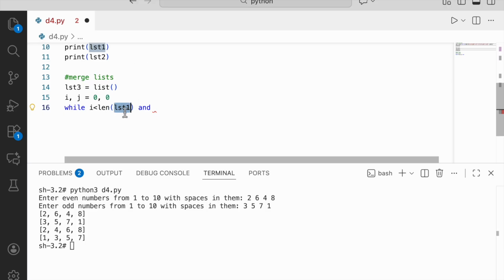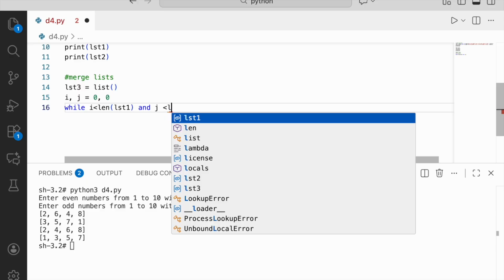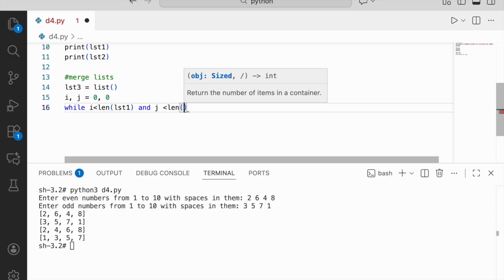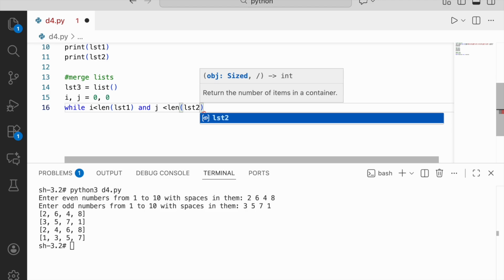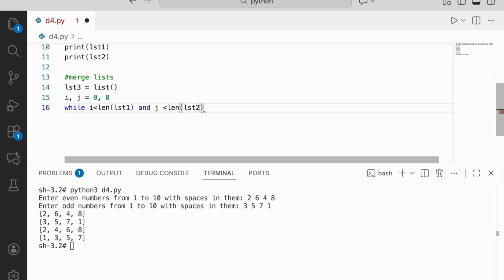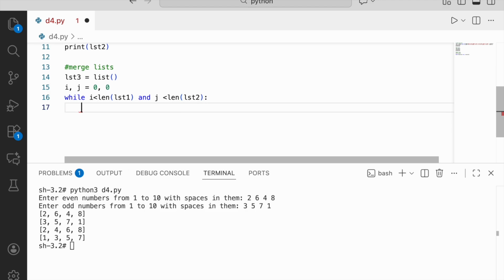Okay, so it will count the number of elements in this list. Okay, so while i is less than length of list, and j we will take for length of lst2. All right, so while both of these conditions are true, what do we want to do?